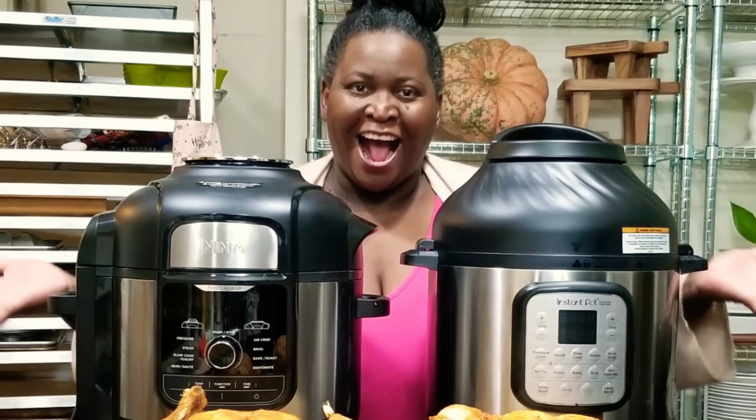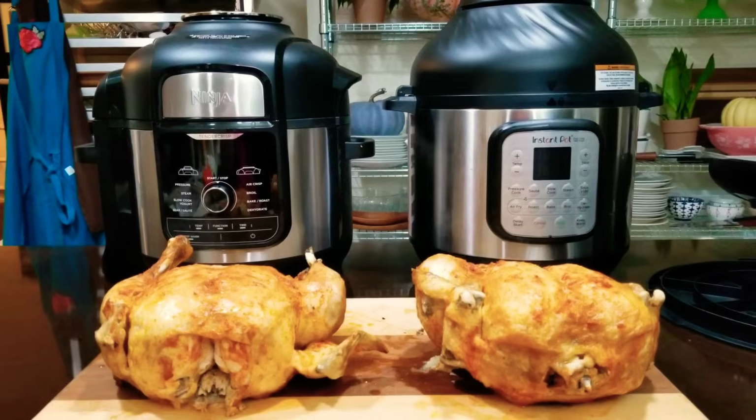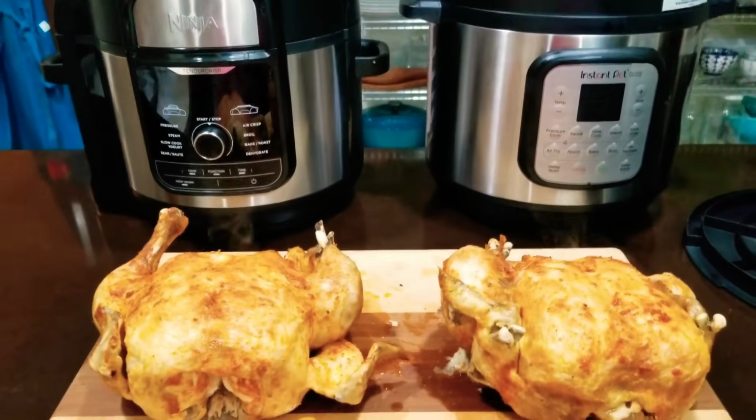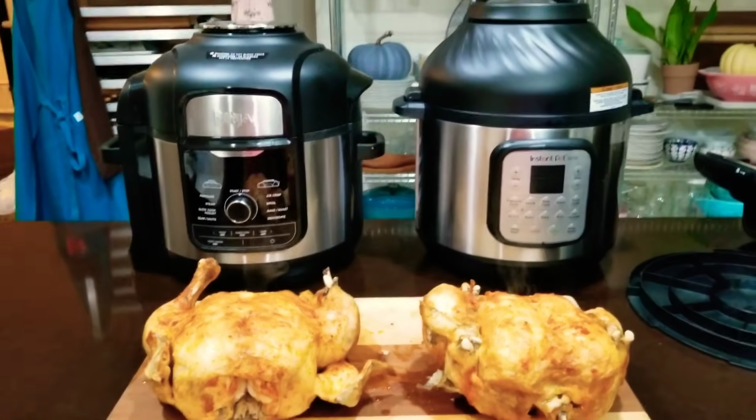Hi, sweeties. Today we are going to compare the new Ninja Foodi Deluxe versus the Instant Pot Duo Crisp. We are going to cook 2 chickens, roast them in there using the combination air fryer pressure cooker functions.